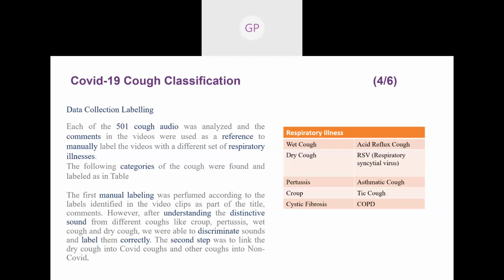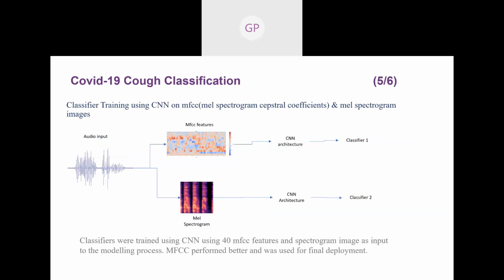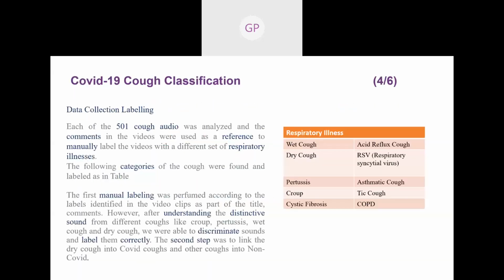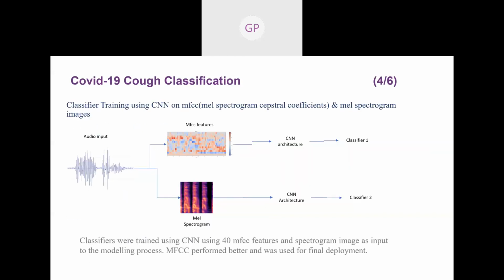And after doing that, we said that the dry coughs are COVID and the other ones are non-COVID, for starters. We knew that this is the best we could do given the data set, and the feedback loop will come in and we would be able to improve the model further for a preliminary diagnosis of whether a person is carrying an infection of COVID or not. And then we jumped onto the actual modeling part in CNN.